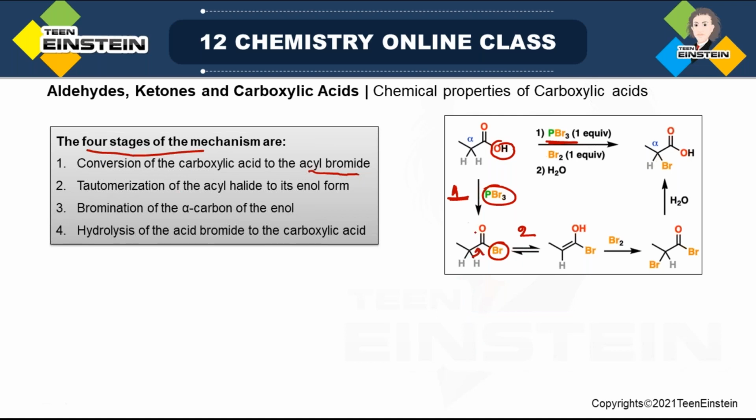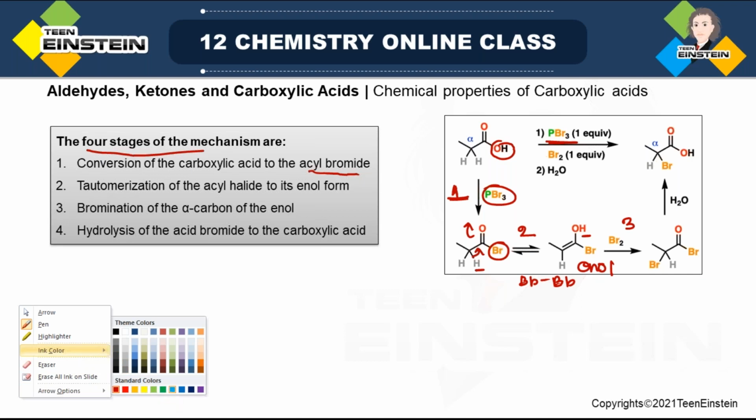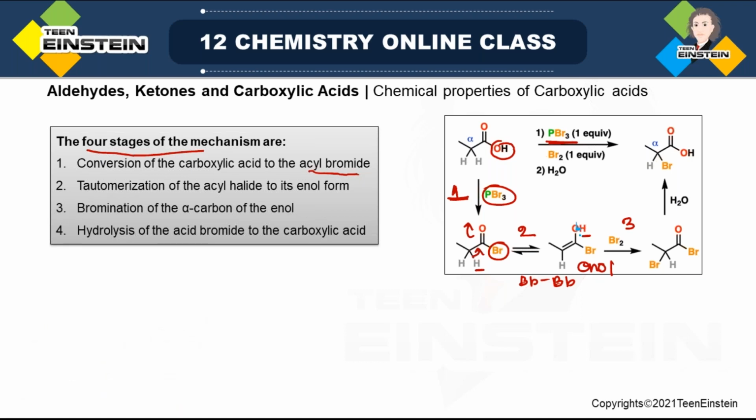So this H, it will take part in enol formation. So now one of this H is here. This is enol. Number 3, third step, bromination of alpha carbon of the enol. See here what will happen if I write bromine in this way. So this OH bond will be broken, there will be C double bond O, and this double bond will take one of the bromine. So now you are getting CBr, fine.